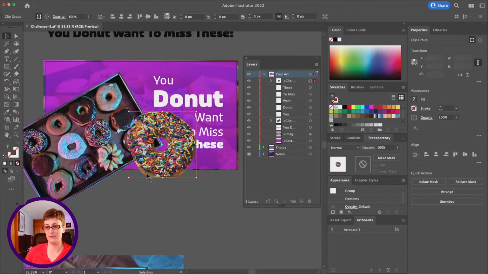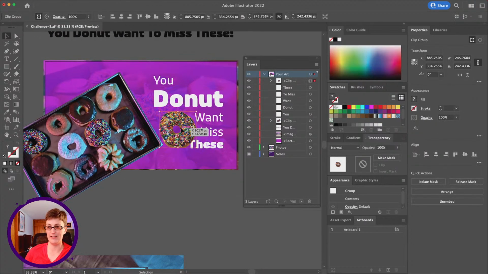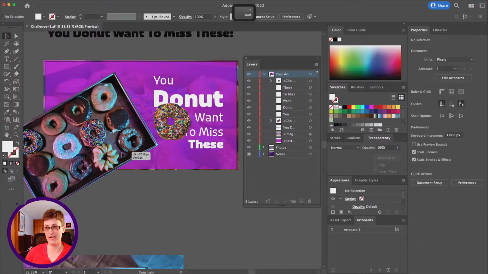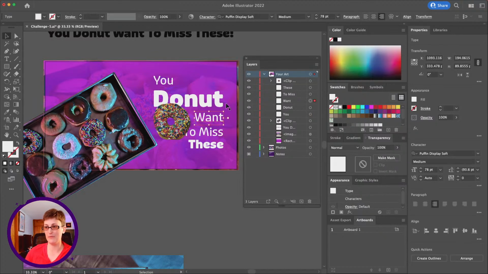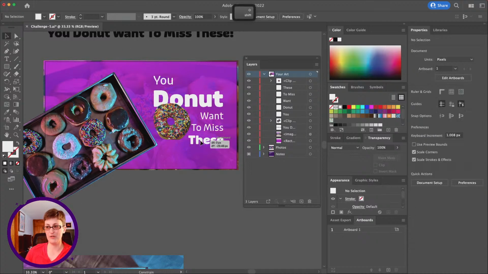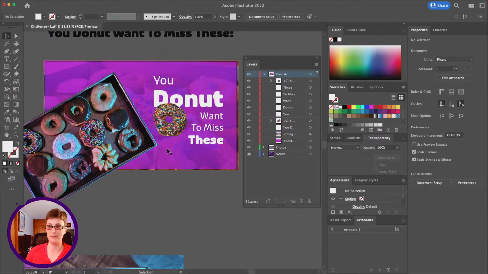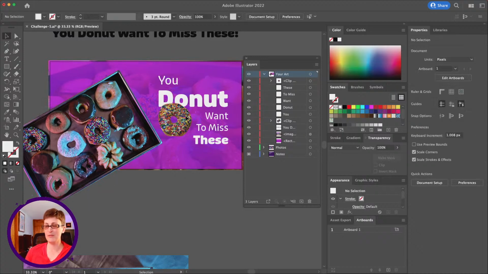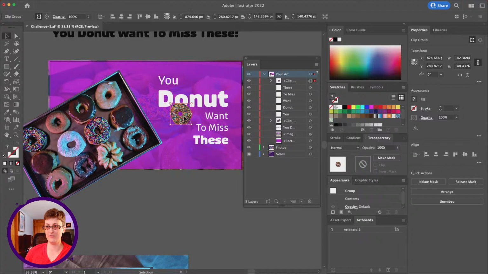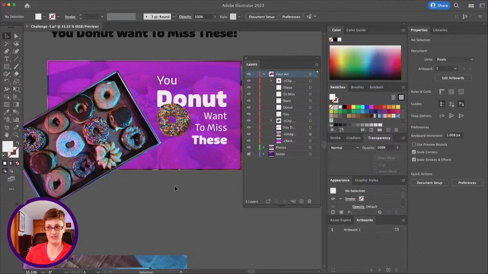So if we bring it up to my text, we can scale it down and start to think about how we want to place it in our image here with our text. Maybe we have it just kind of peeking. I'm going to select all my text here and make this a little bit smaller. Actually, I'm going to leave these. I'm going to make "want to miss" a little bit smaller, giving myself a little more room. Bring this up a little bit. I'm just thinking about how I can make this fit naturally in this space. So we could totally make this small and fit it over our donut here and replace that letter. That would be a cool idea too. So feel free to do that.